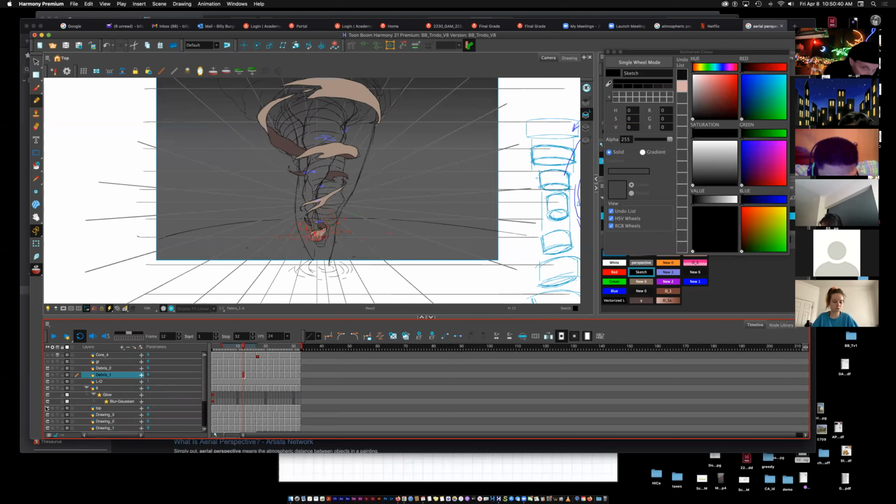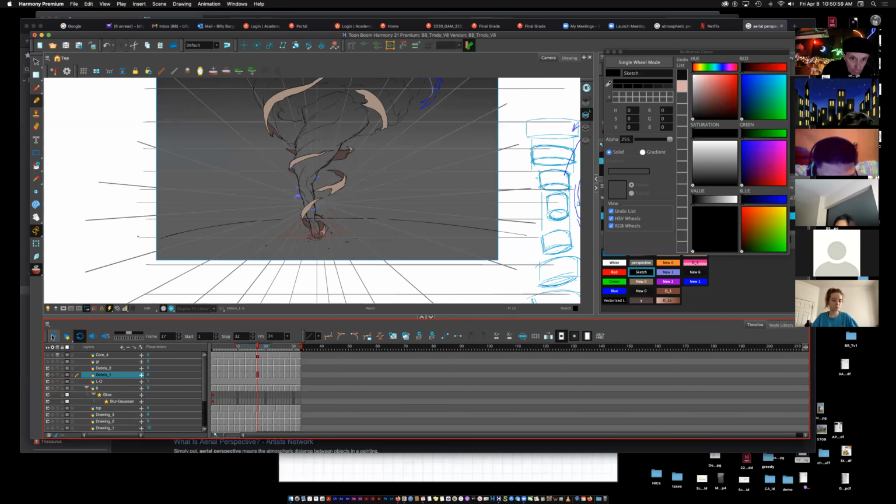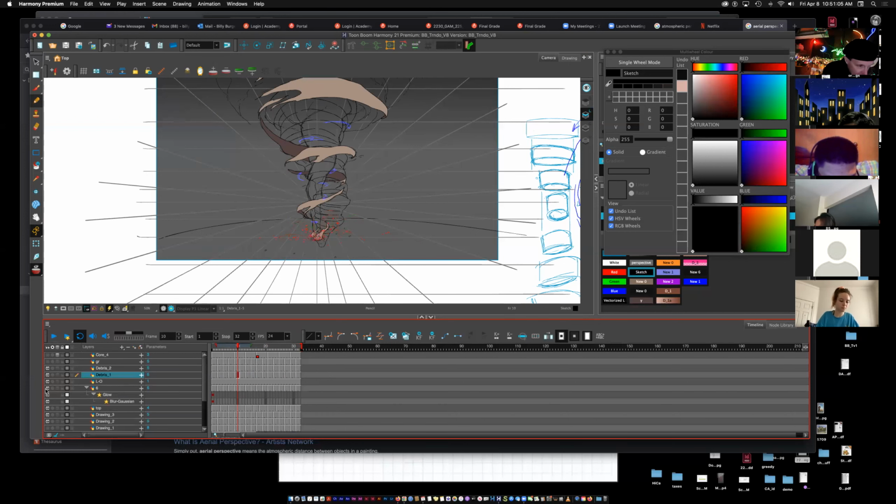Give me 1 second. There we go. All right, so now I just need to turn one layer off, and that is this layer.